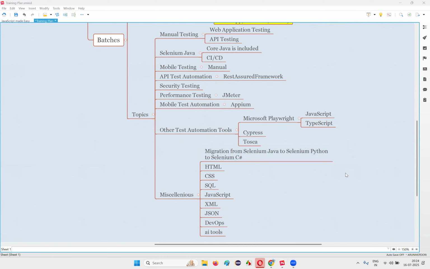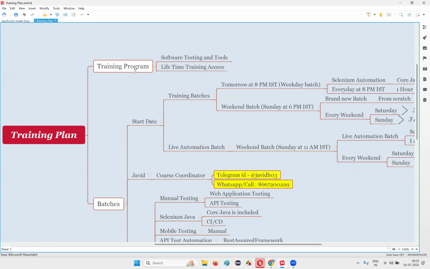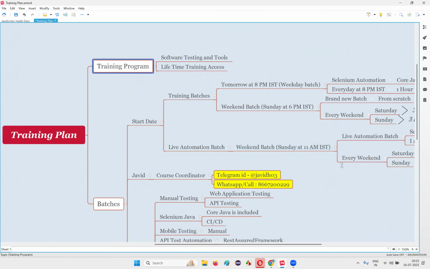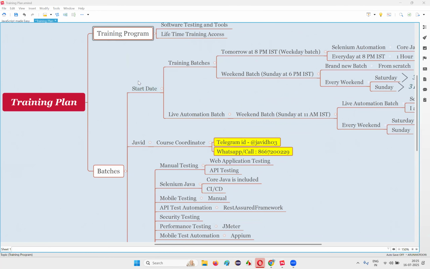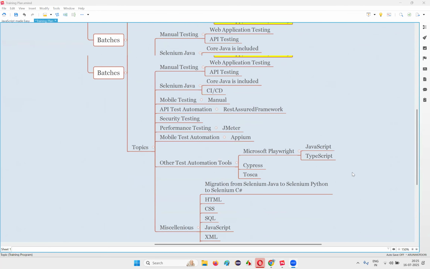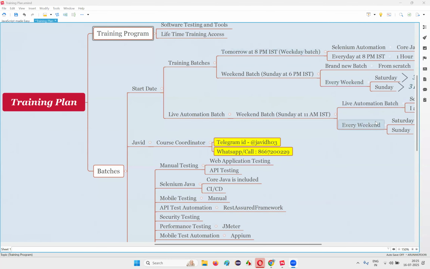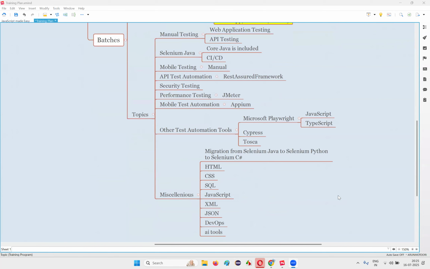We have completed the API testing. Mobile testing, we are going to start actually. Okay, Ankush, we are going to start this Playwright actually. So the current batch, we are moving into Playwright. It will take some time. One after the other, we'll cover. We completed API testing recently. We are going to start Playwright as an additional thing. Soon we'll announce the date when we are going to cover it.